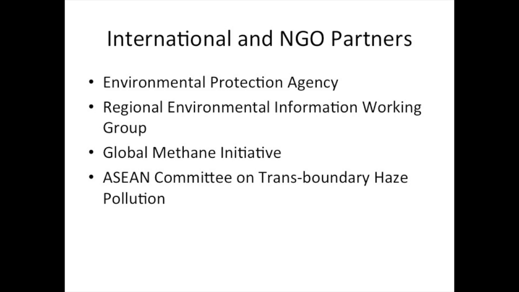Much of the EPA's role has been done in a consultant capacity to support Thailand's growth as a more environmentally conscious country. This support and supplemental training has led to Thailand joining the Regional Environmental Information Working Group, a platform for neighboring countries to meet and discuss transnational issues as well as best practices utilized. Another is the Global Methane Initiative, which Thailand joined in 2008.